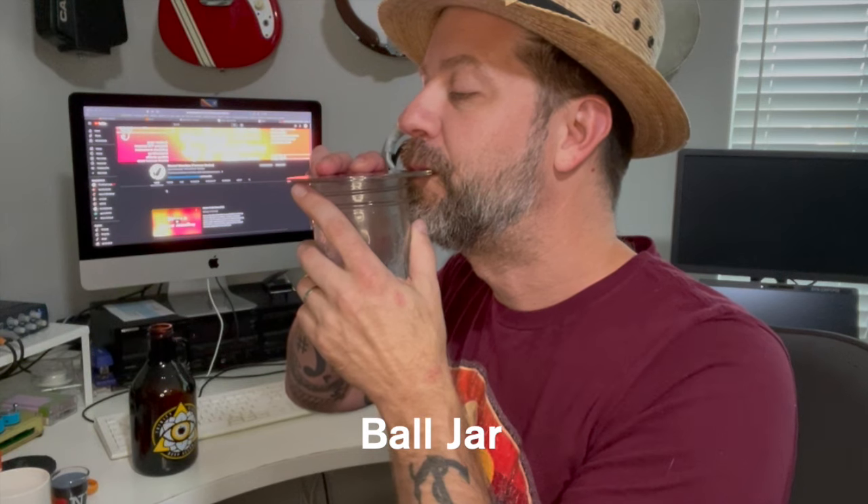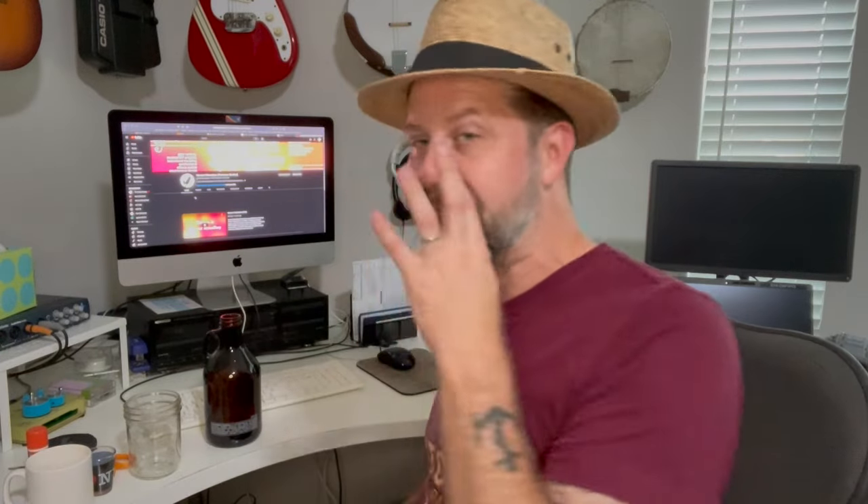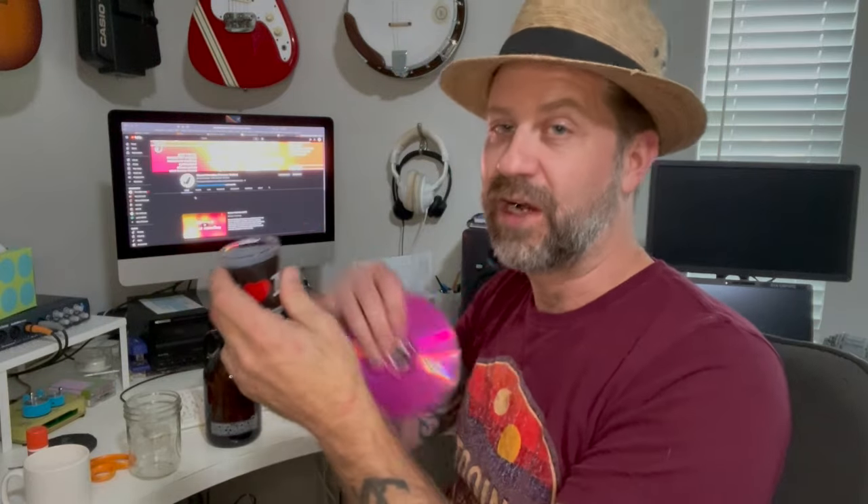It's a little quieter — I suppose the ceramic might not ring as well as the glass. That's pretty cool. I just realized you could actually move the jar a little bit and get some pitch changes. Not much happening on the growler — I think it probably needs to have a fairly large top like these others. This one really sounded the best. I'm wondering if a conical shape might help for the sound, so let me see if I can find another conical object.